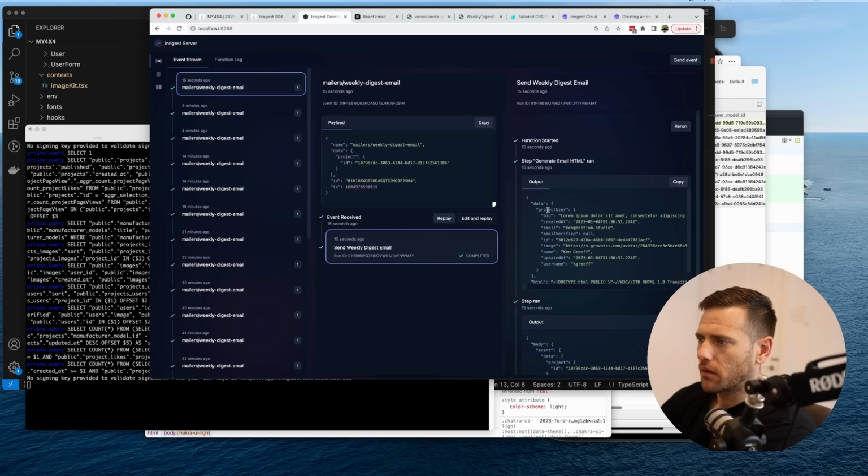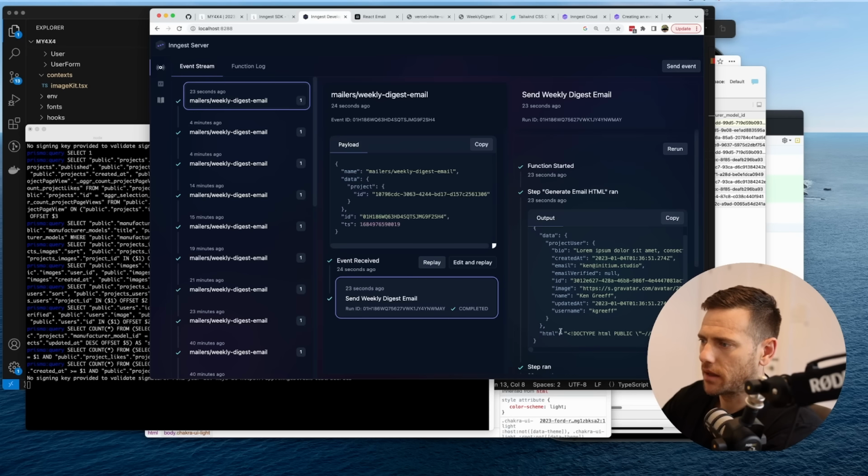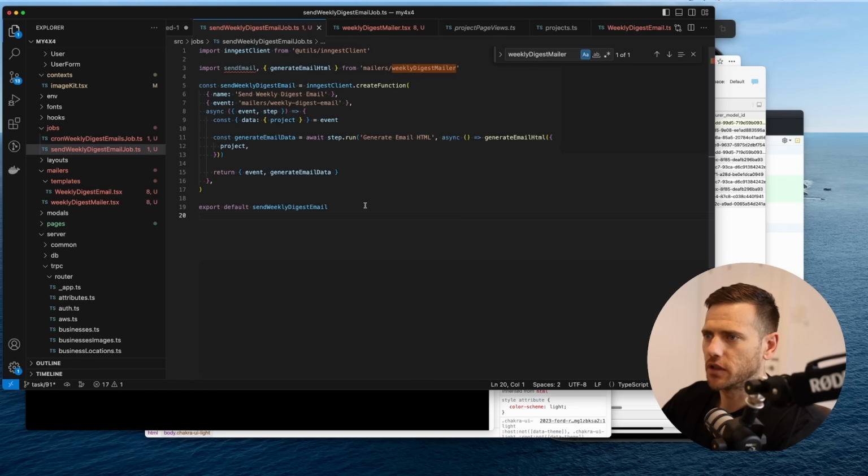So any data we want to pass through back now, we can. And then here's the HTML string itself, okay? So that's great. So now we're actually generating the email. And we're getting the user here as well. So we can now take that user and pass that user out.